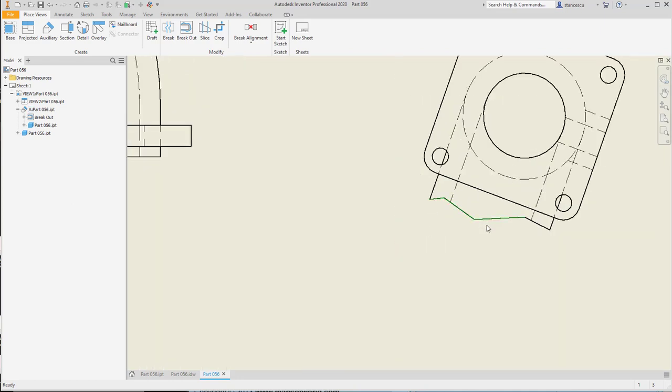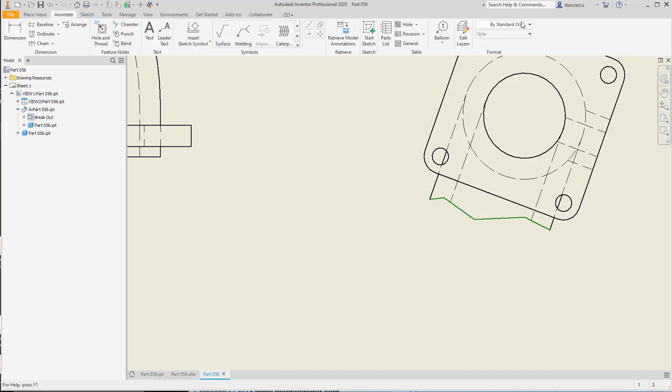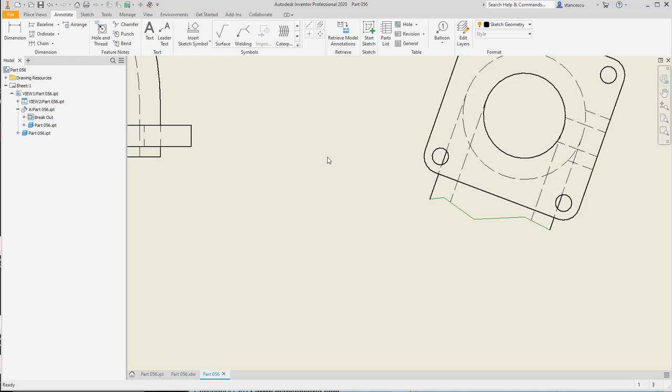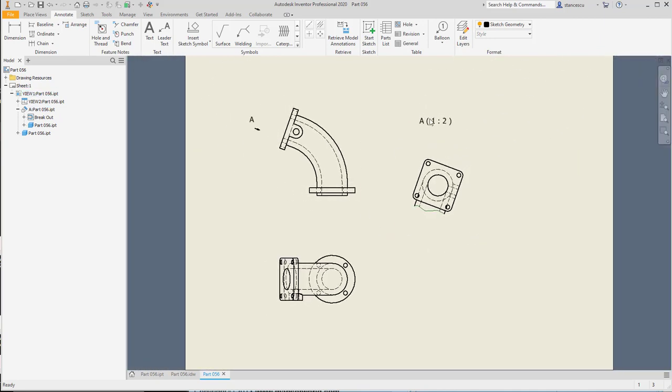Okay, and now you have more than this. We can change the lines to be sketch geometry, to be thin lines. Home.